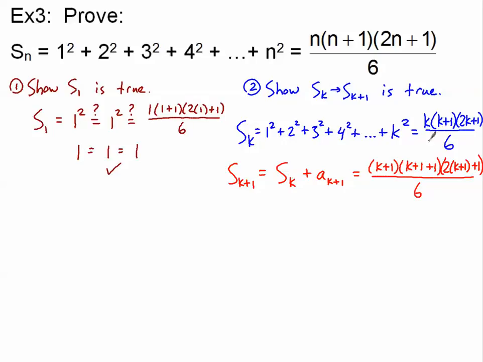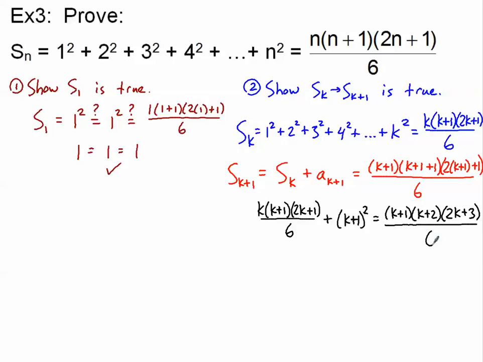So s sub k, this is a nice blue expression of what s sub k is equal to. So I'll put that here. K plus 1, 2k plus 1 over 6. A sub k plus 1 is not too difficult. I'm going to plug a k plus 1 right in here and just basically put k plus 1 quantity squared. And let's do one more to clean this up. This is k plus 1, of course. This is k plus 2. This is, if I distribute, 2k plus 2 plus 1 more. So isn't that just 2k plus 3?